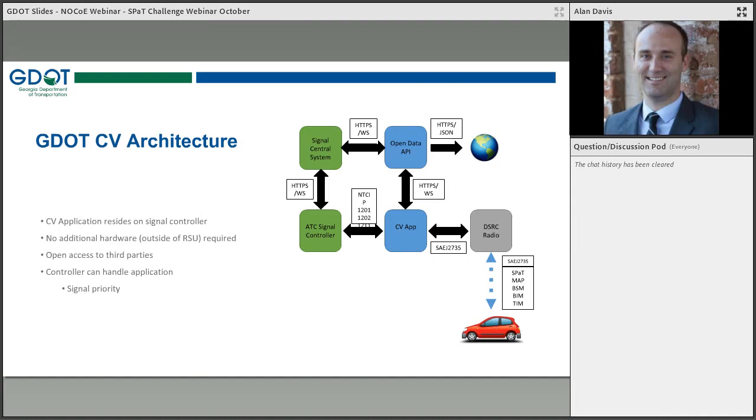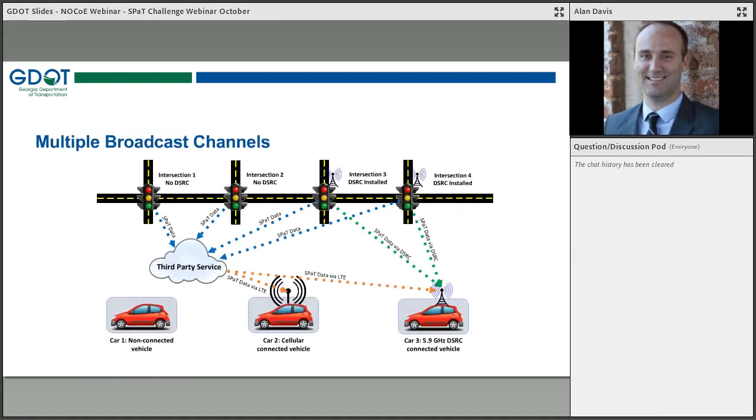One unique thing, too, about this approach of having this application that resides in the controller is that, in theory, of course, this is a theoretical concept because it's software manufacturers that are providing these things. So they say they can do a lot of things, and then it takes a little while to actually prove it. Forgive my cynicism there, but in theory, there's a lot of built-in integration and seamless application between the connected vehicle piece and the signal controller. So we have a working theory that we'll be able to handle things like signal priority through that application without having to introduce any additional equipment into the equation. There's already a seamless integration between the DSRC, the CV app, and the ATC signal controller, so those functions can be exploited fairly seamlessly. But that's something that's on the whiteboard to figure out later on and test out.